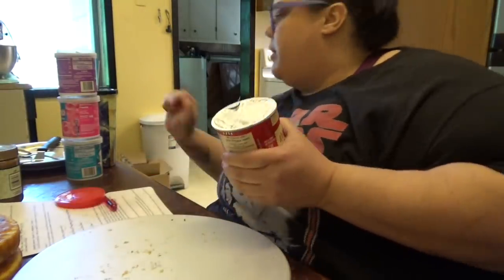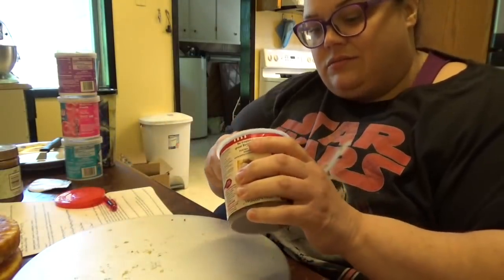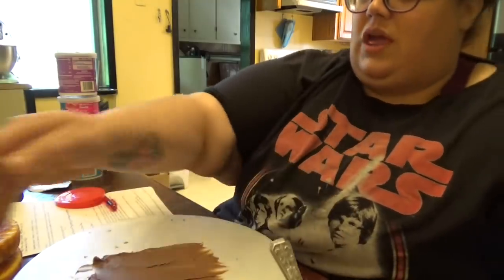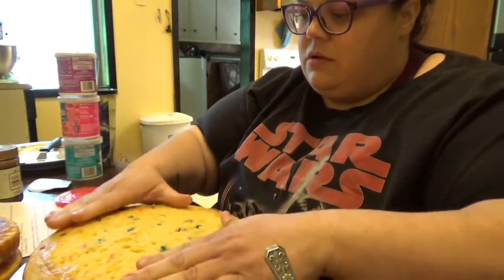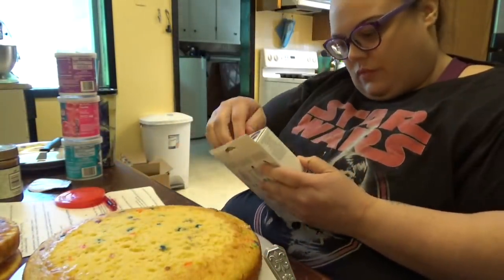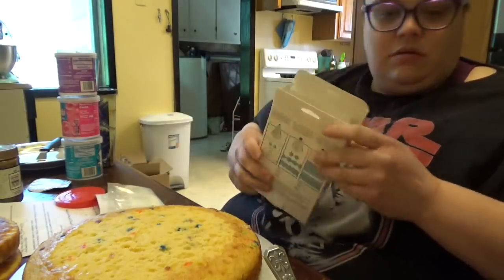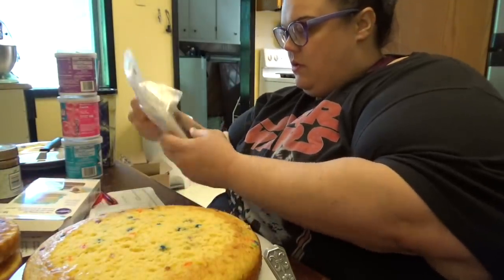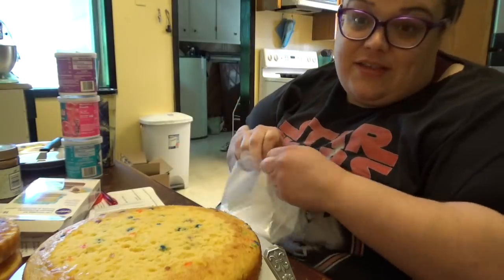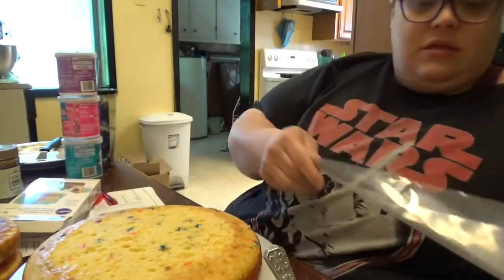Let me use chocolate on the bottom. I'm just going to use canned frosting because it'd be like that sometimes. So I'm just going to put some down so the cake kind of sticks. Alright. And I got this decorating kit. All my cake decorating stuff is at my sister's house, because that's where we usually decorate all of our cakes.